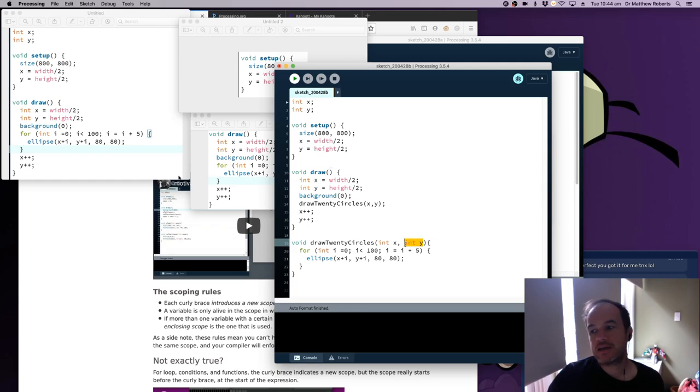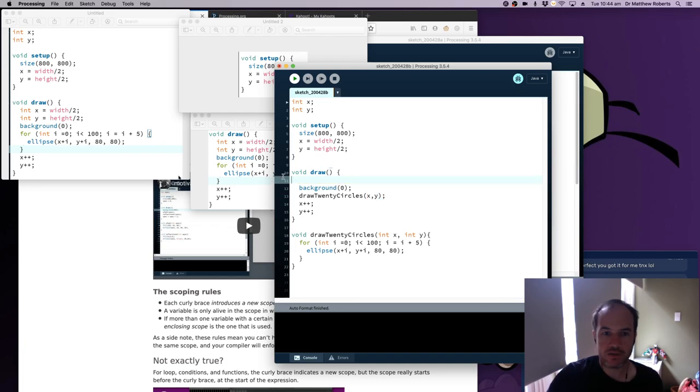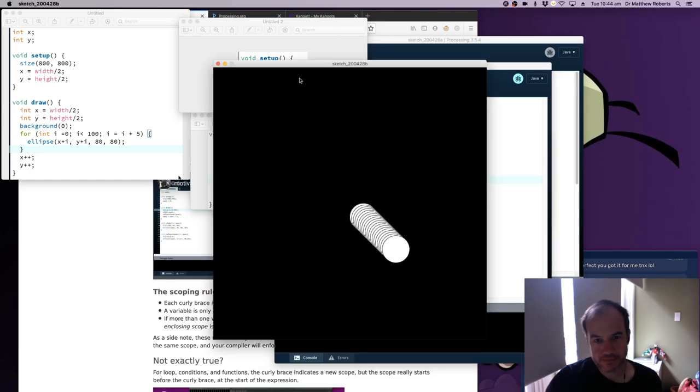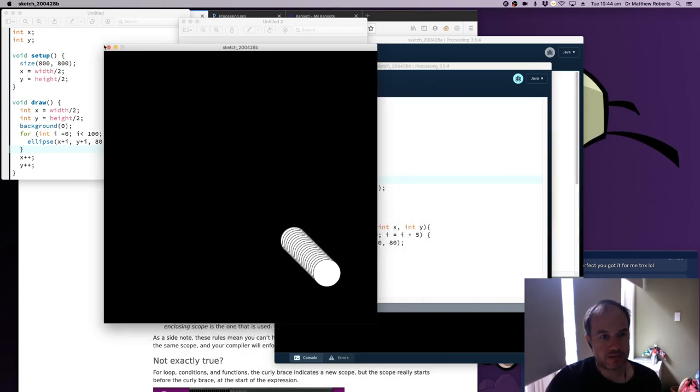So we don't have that same shadowing problem because, well, I guess we do have the same shadowing behavior, but it's not a problem because we're making sure that every time we're about to use this x, it gets reset to the value we want, thanks to the way function calls work. And if I were to kill these two off so that we got the behavior we wanted, we'd have a moving circle again, just fine. 10 moving circles, in fact.